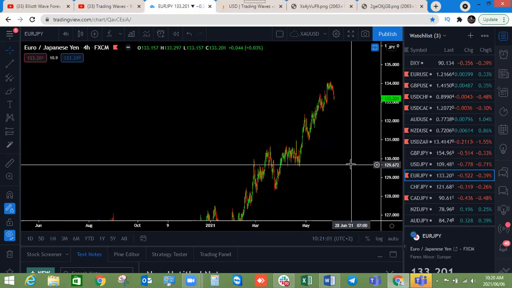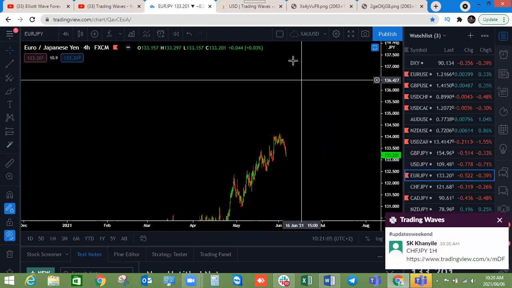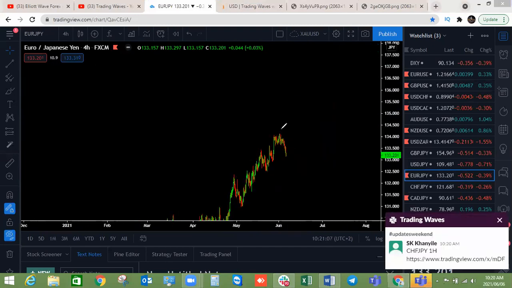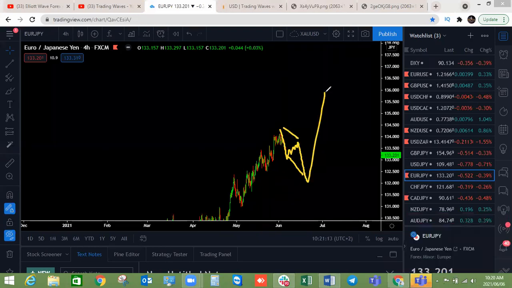Now, euro yen, we're getting a pullback. We are not selling euro yen just as yet. We'll only wait for that confirmation if it comes. So what we're looking for on euro yen is only a pullback. Whether it goes back to the 132, eventually we are looking for a 4-hour trade setup to the upside. For now, we are pulling back. We're expecting this to do that.